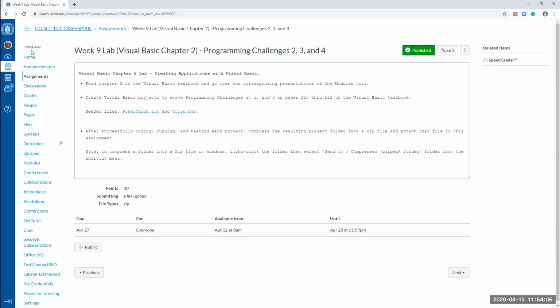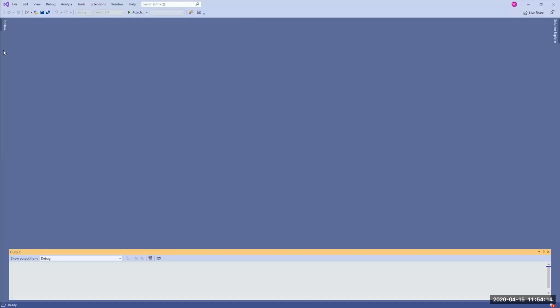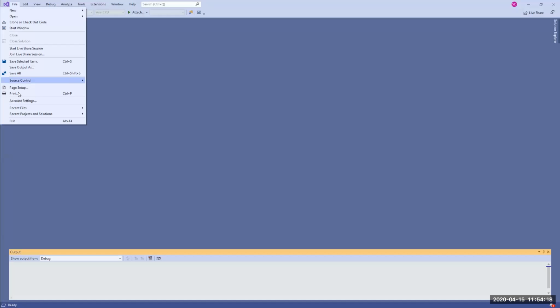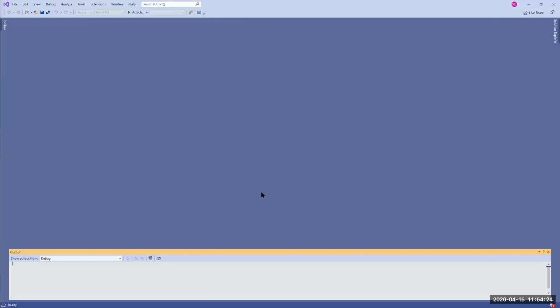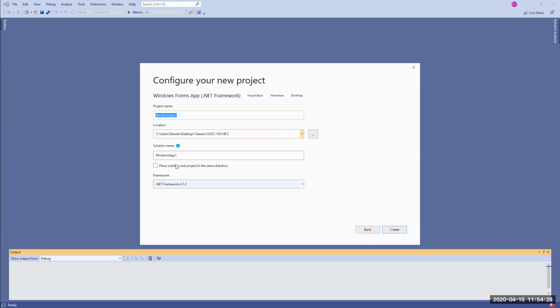All right, so anyway, let's go ahead and go back to the Visual Studio application, and we're going to create a new solution, new project, and we're going to select the same template, put it in the same folder, and we're going to call this one Guess the President.